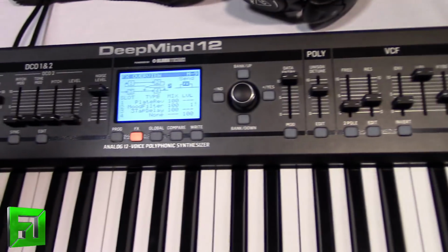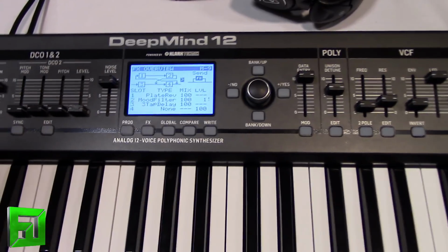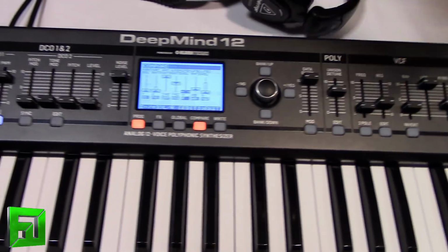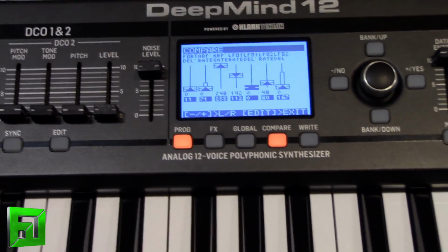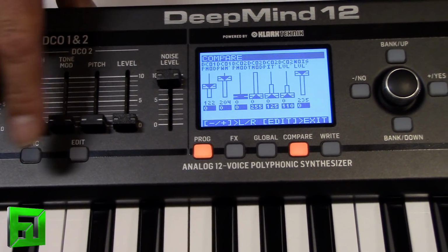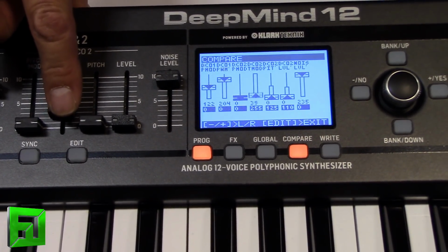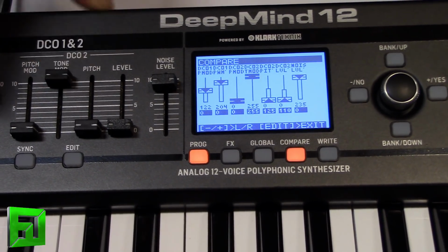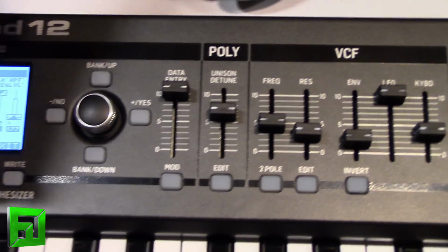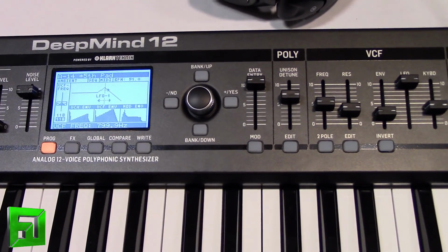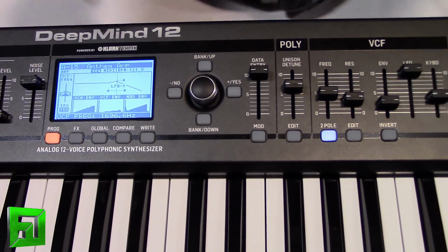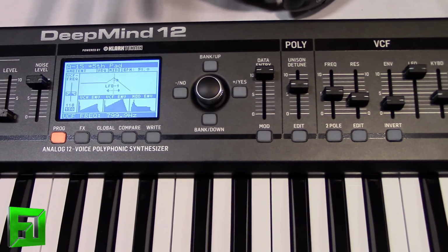So you also have a way of quickly A/B comparing patches on here as well, right? Yeah, do you want to show that, Rob? Yeah, there's a compare mode, so you can line up all your faders. Obviously, that switches between your stored and live settings, and you can go through and line up all your faders so that they match the stored version. It shows you which way to move it. There we go, line that up. So it automatically switches pages. We've actually got a nice little feature in there that if you're doing some editing and you accidentally change the patch, you're like, I've lost all my settings. You hit compare, you get your edited patch back.